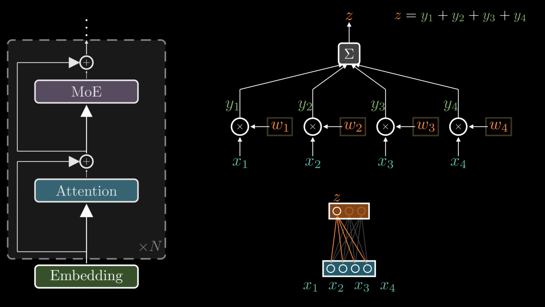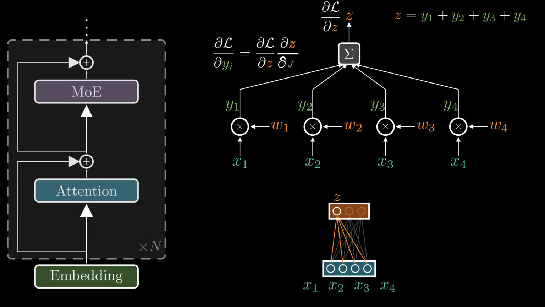Here is how it works. Suppose we know how much z affects the loss. By the chain rule from calculus, the gradient at each step is the product of what came before and the local derivative. Think of it like a message traveling down a chain. Each person passes it on, adjusting it slightly based on their local operation. Here, the local derivative of the addition operation is simply 1.